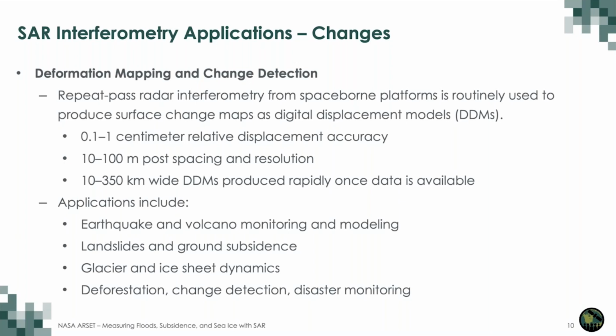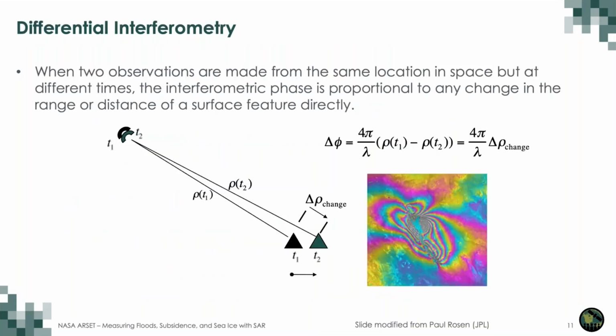In this case, we actually use the elevation data from SRTM or another data source and subtract out the effects of that elevation to measure the displacement of the ground surface. And that's what we're going to be talking about today. So in this case, we're doing what we call differential interferometry. So we have the same radar antenna or a very highly similar one.